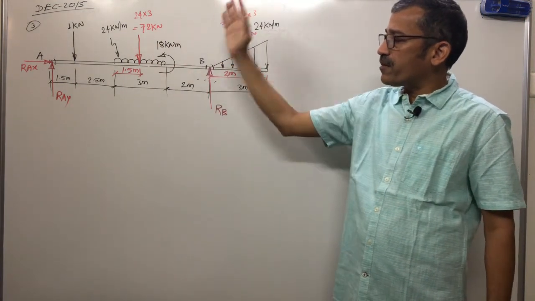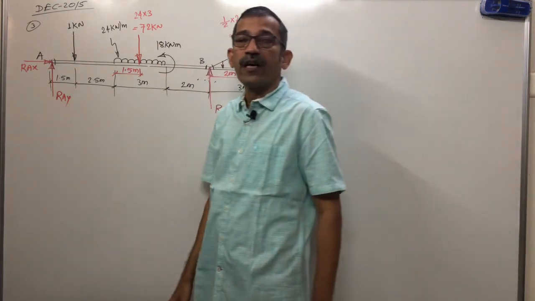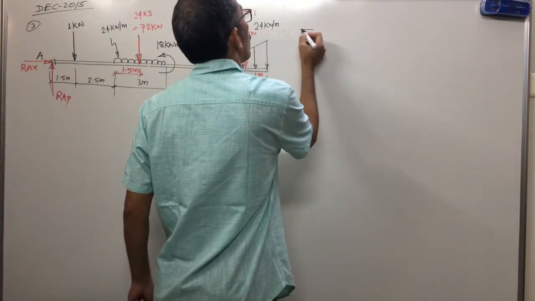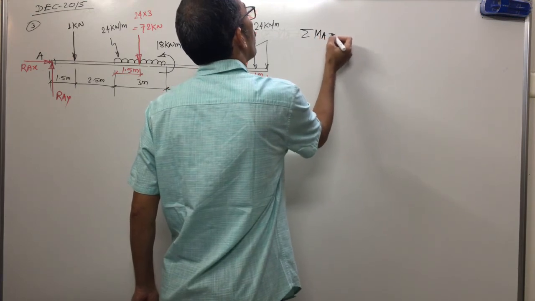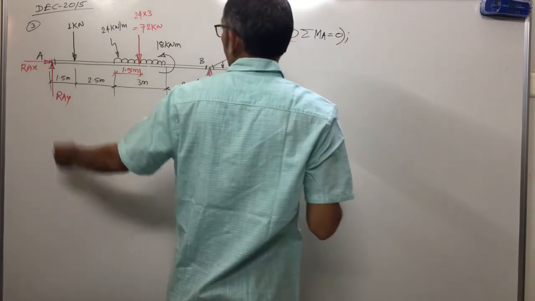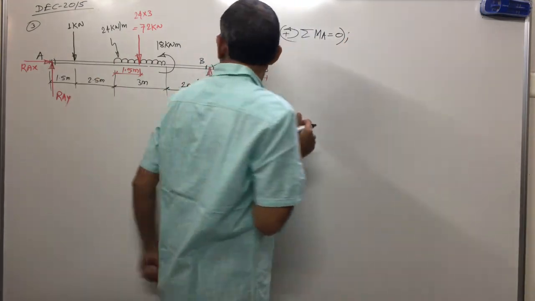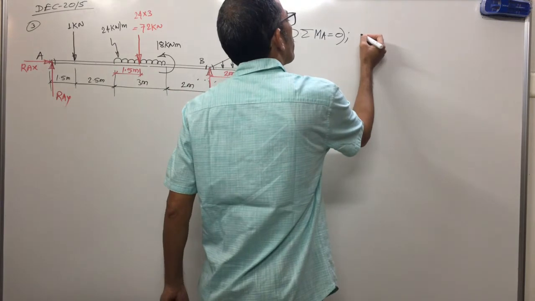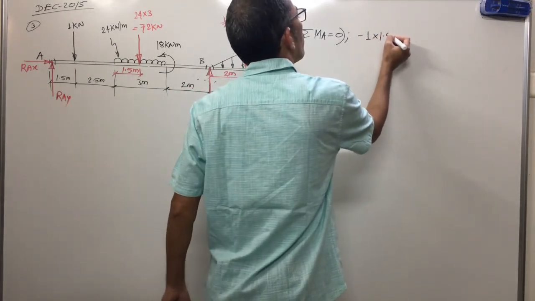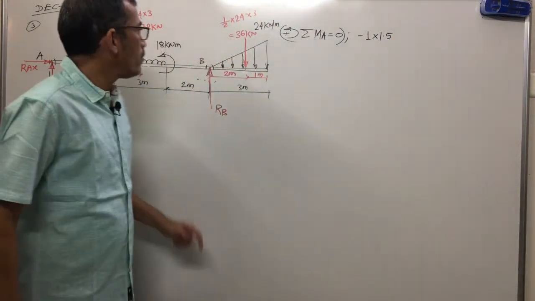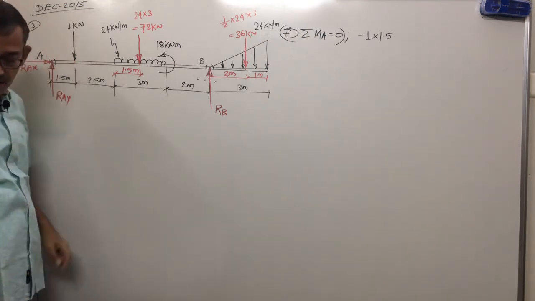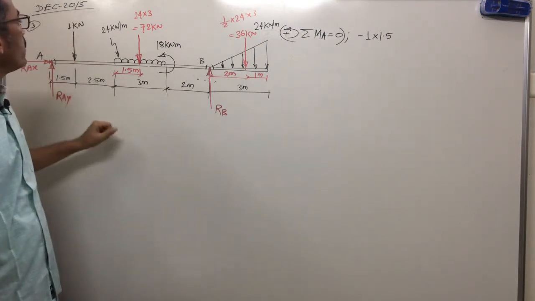Now, two reactions. The lines of action of Rx and Ray pass through what? Point A. That means what will we do? We'll take moments about point A. Try to find moments about point A equal to 0, taking anti-clockwise moments positive. First, what will we get? First force, how much? 1. Clockwise or anti-clockwise? Clockwise. 1 into what distance? 1.5. Correct? Moment of 1 kilonewton is clockwise. For a vertical force, the distance is horizontal, so 1.5 meter is the distance.